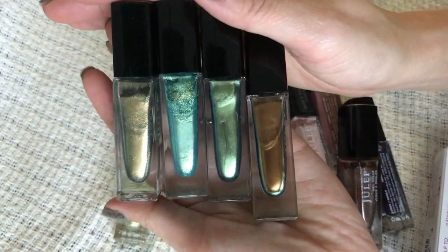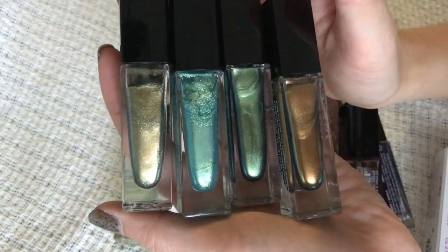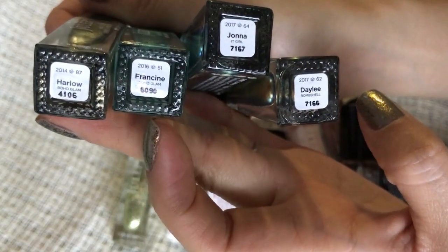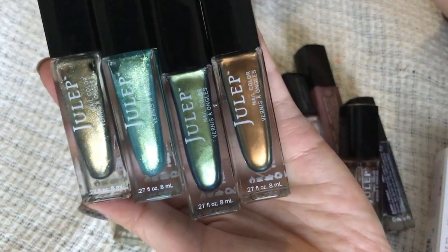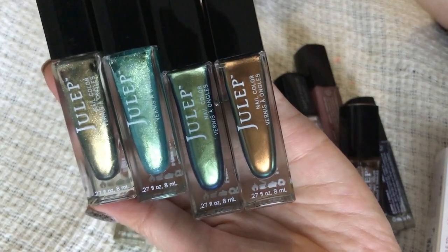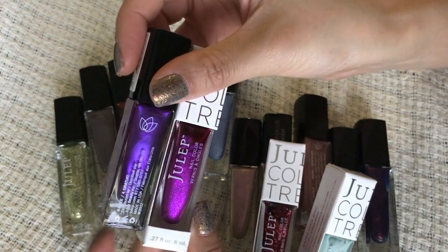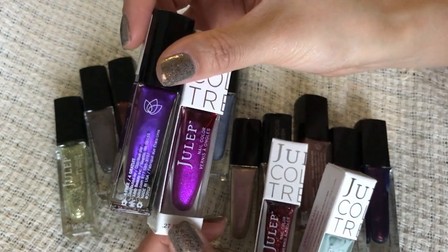These newer additions are kind of like a goldish green color and they're all dual chrome. I think I'll keep all of them. The colors are Harlow, Francine, Jonah, and Daly. Daly is really thick of a formula — it's a little painful to work with — but the finish is beautiful, so I'm keeping them. I think I'll let this one go though. It's still in the box, but it's pretty similar to Zoya Morgan — this one is more pink and I honestly just don't need this.